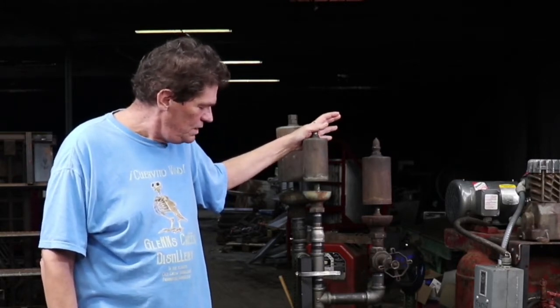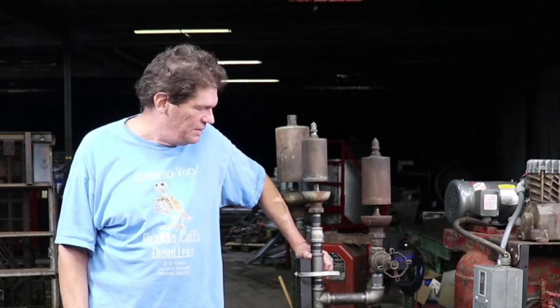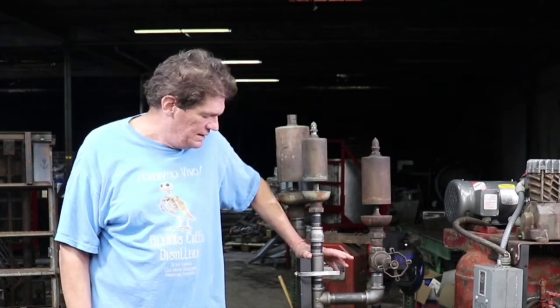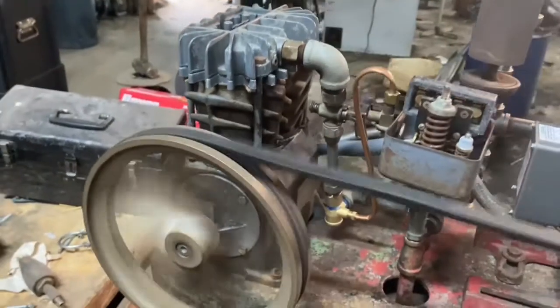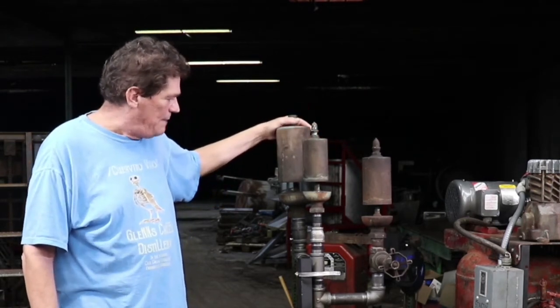We were able to get those and then work to find a way to blow the whistles since we don't have steam — it's been a work in progress for a while. We had to figure out how to make it come together, but Justin did a great job putting together the compressor, rebuilding that and getting it all set up. Since our boiler's not here any longer, we found an old air compressor and Justin put it back together. We are once again able to blow the whistles that signified the change of shifts here, and we're very happy to preserve some of the history of the distillery.